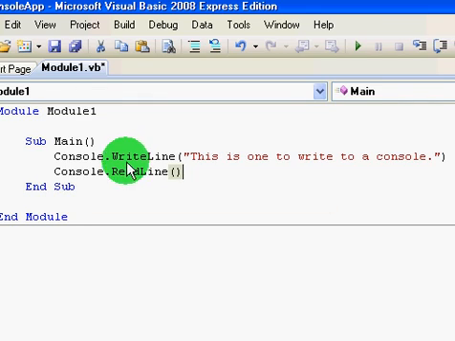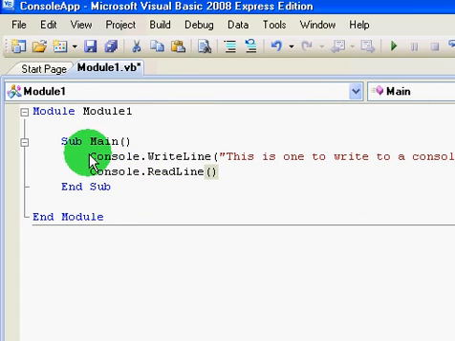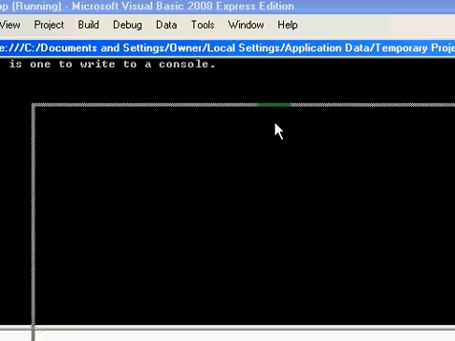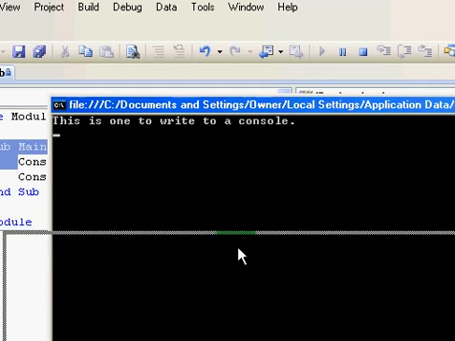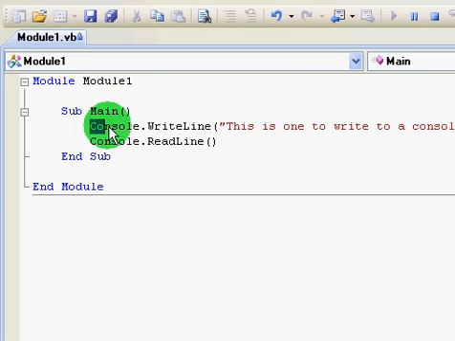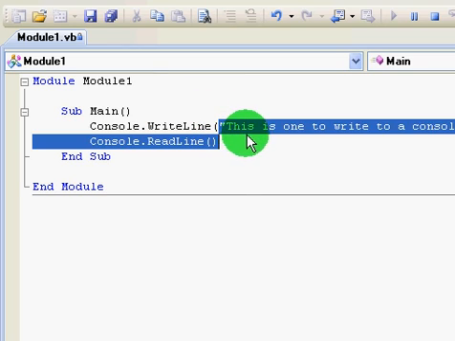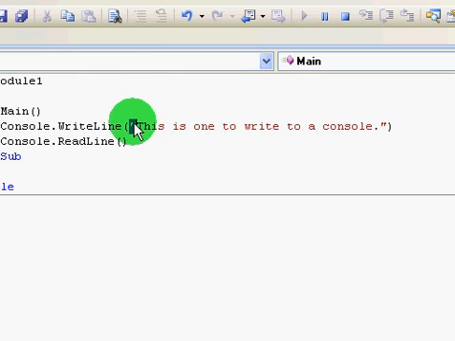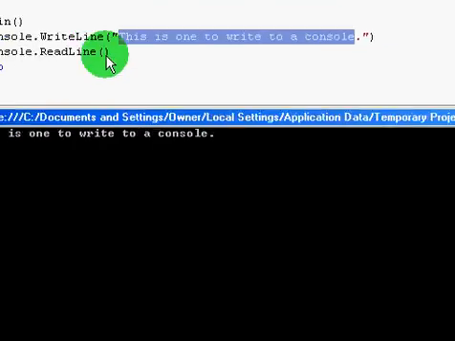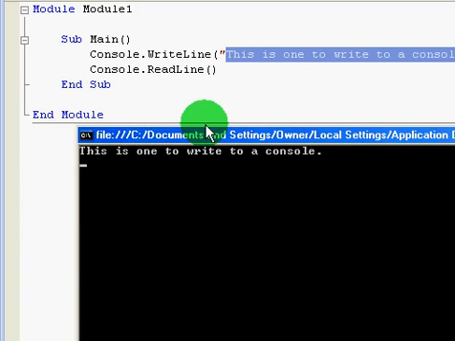Well, before I go into that, let's talk a little bit about the code. Console is the console, your little thing right here. That's your console. The basic understanding of a console is command prompt, basically. That's how I remember it. But right here, I'm telling the console that I want to write a line to it. And the line I want to write is a string, a lot of characters, if you would so to say. This is one way to write to a console, and down here, it wrote it exactly how I said it.